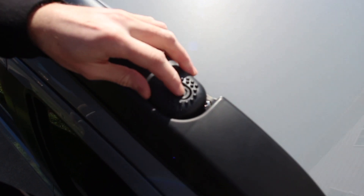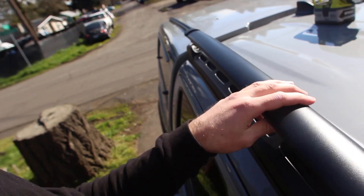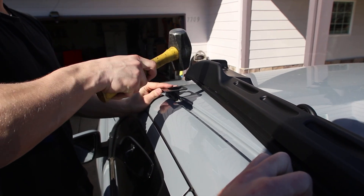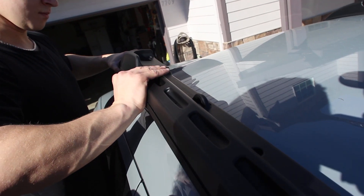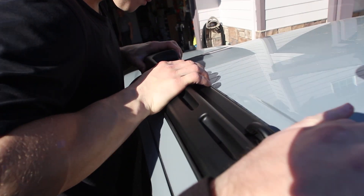After you tighten up all these, there's a couple bolts on this side — one in the middle, two on the sides. You're gonna have to loosen up this little guy right here. It's gonna make it a lot easier because these two bolts on the sides, you gotta move them out of the way to tighten them. Same on the other side. If the holes aren't aligned, you gotta finesse that bracket a little bit down or from side to side — that's the only way you'll make all these holes align because this isn't an OEM roof rack.